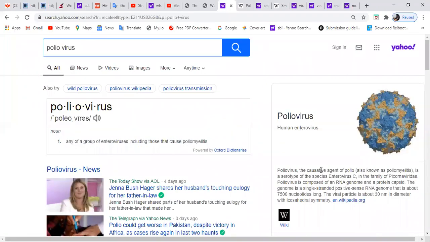So what are the important points you need to remember about poliovirus? Poliovirus is the causative agent of polio, right? And we know there are two vaccines. Generally the question has been asked from the vaccine part. So polioviruses can be used to make two types of vaccines. One is called the injectable vaccine, that is inactivated, the Salk vaccine. And the second type is the attenuated version of this virus. The attenuated version, also called the live attenuated vaccine, is called Sabin, right? So I will tell you the two types of vaccines.